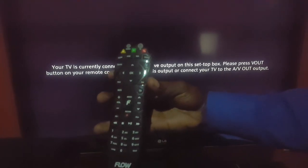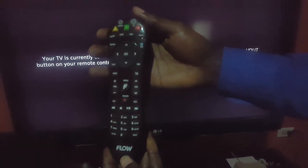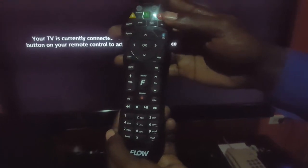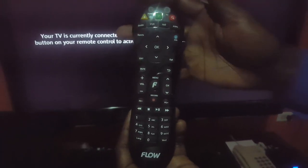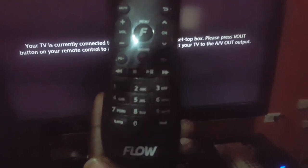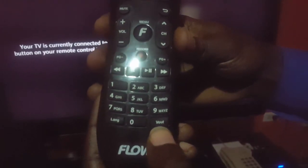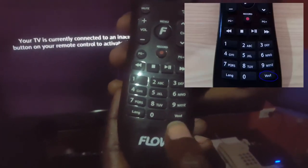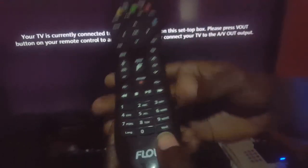This is my remote — it's the setup box remote and it's a standard remote. It might be of a different branding, as many ISPs or cable providers will tend to just brand their logo onto it. First, you need to find the Video Out button. Chances are you've just missed it. In my case, I didn't see it at first — it's actually all the way down at the base of the remote. What happened was that I had mistakenly pressed it and couldn't find it again.